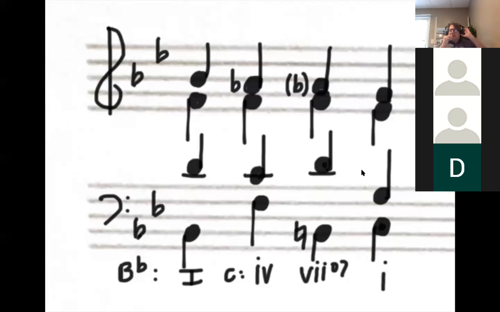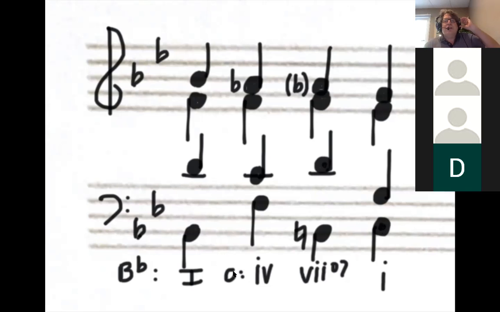So this is Daviel's assignment, and it's a good modulation, but I'm not convinced it's a common chord or pivot chord modulation. So let's all take a look at it. We start in B flat, and we have a B flat major chord. So that's a 1 chord in B flat. We're ending up in C minor, and C minor is 3 flats, B flat is 2 flats, so it's a closely related key. And she's approaching it with a 7/7, which I love. Look at that. The flat goes down. She added and then the leading tone goes up. Beautiful voice leading on the 7/7. So she's going from a 4 to a 7/7 to a 1. That's a great progression in C.